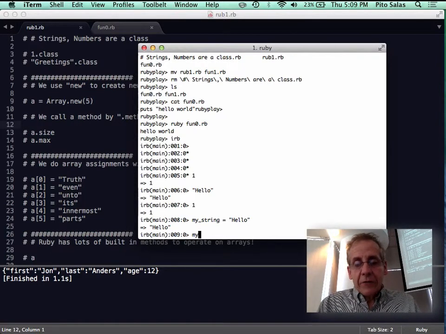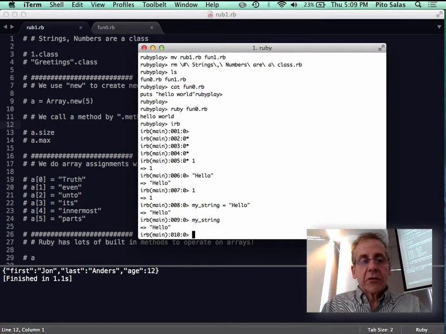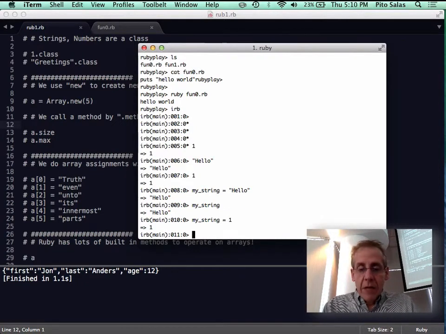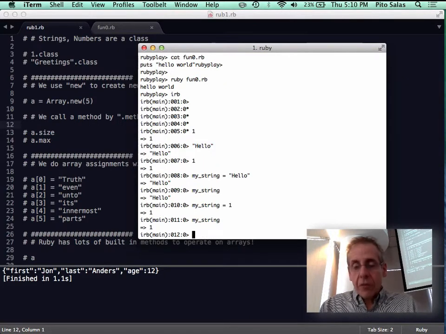If I type that variable in again, it's going to evaluate that variable, and the value in it is the string hello. Okay, so far so good. If I assign the same variable a number, that's not a problem. Now my_string is equal to a number. So far so good.